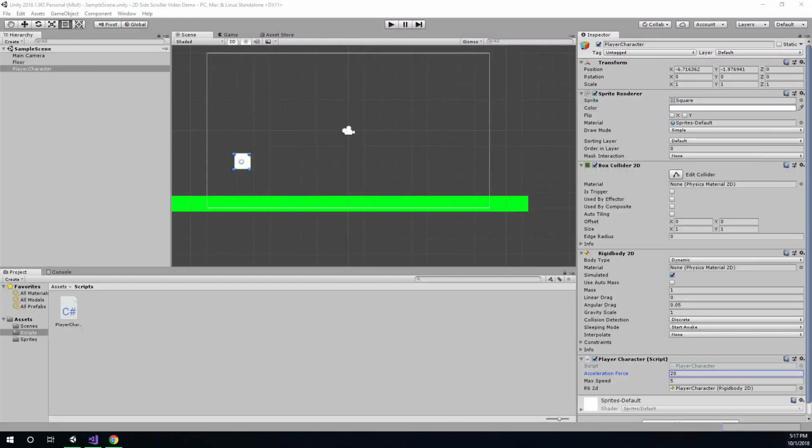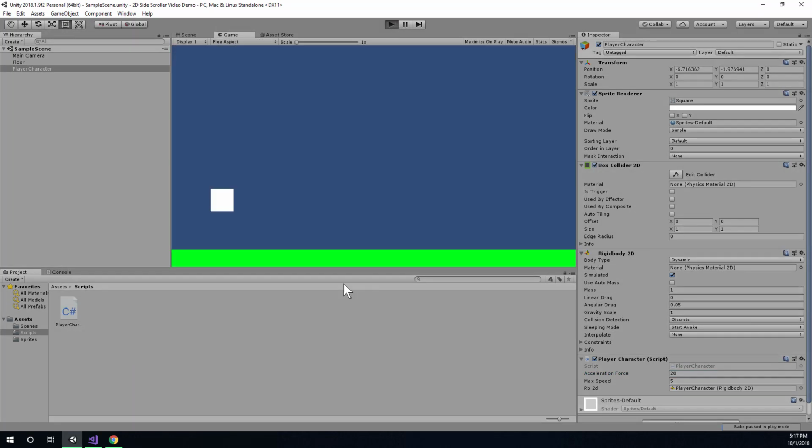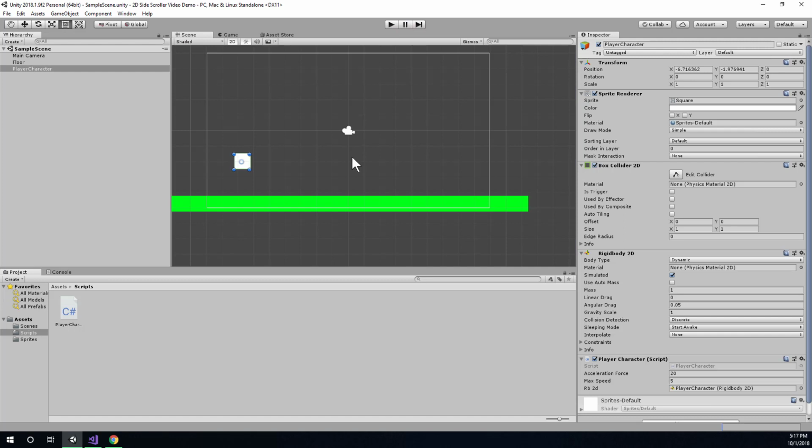Alright, so our current problem is that the ground behaves like ice. We slide around, it takes a long time to stop. And the way we're going to try and fix it, since we've taken steps to use the built-in Unity physics system, I want to try and use the built-in Unity physics materials to change the way my player's friction works so that I slow down faster, right?